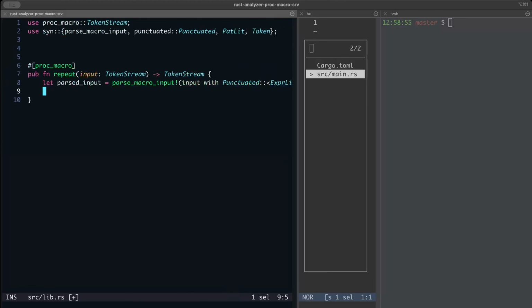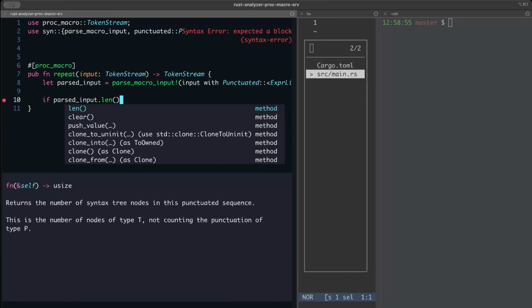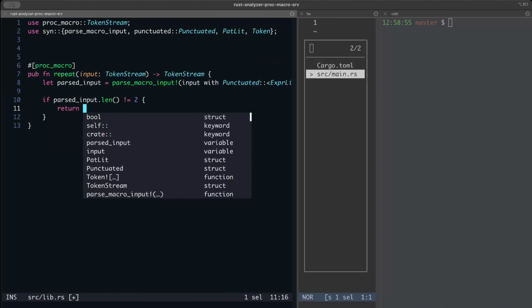And then once we have our parsed input, we want to check that the length should be equal to 2, not more than that and not less than that. So parsed input dot len not equals to 2, then return. Now this will help us understand how we can raise compile time errors as well.